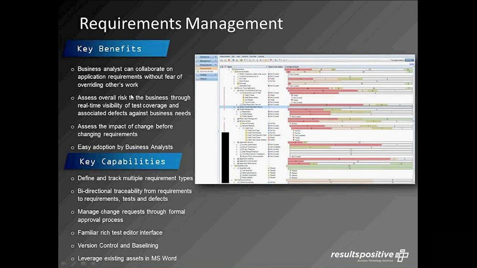A lot of times customers are coming to us, they've been doing this with traditional waterfall, and now they're doing agile, and that's fine. ALM can integrate with most of the agile task management solutions out there, whether it's HP's Agile Manager or the other niche players out there.